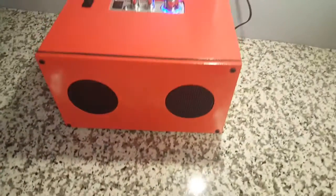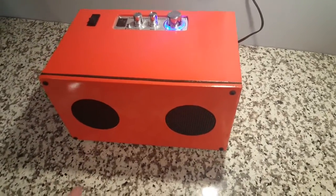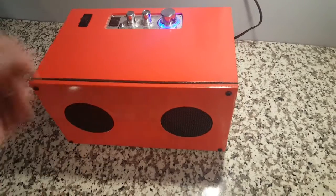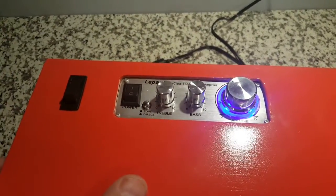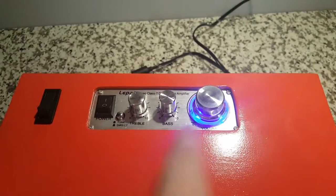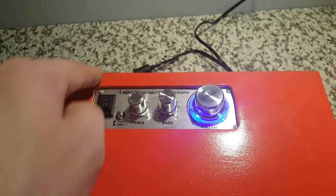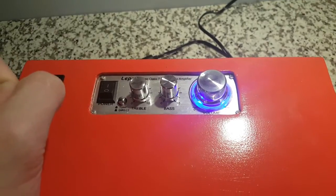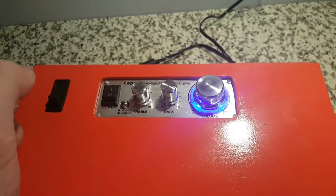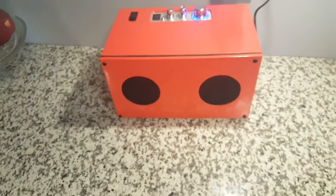That's it, guys — I hope you like it. If you didn't get a chance to see all the videos, look at the older ones and they'll show you how to build something like this. It's very simple and cheap. I'll do a close-up real quick on the lapai amp so you can see it came out great — those edges look really nice. We did run some speaker gasket around there like I said I would, so nothing leaks any air out.